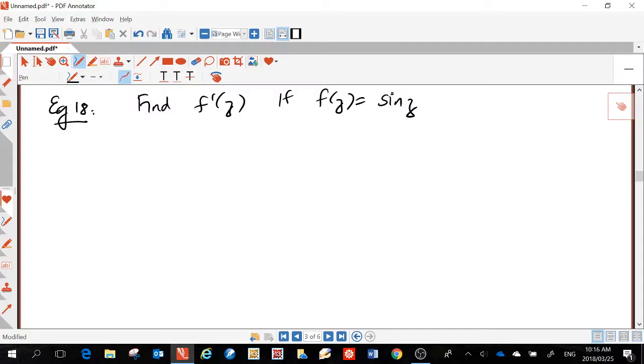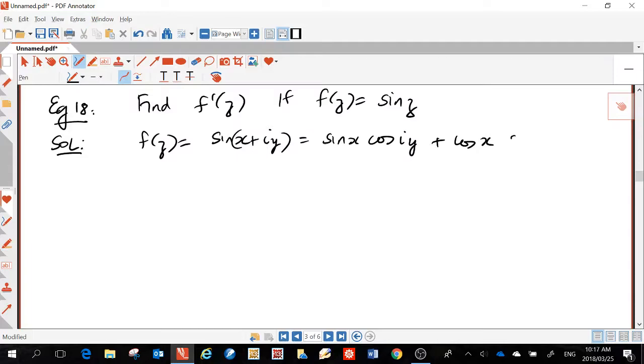Right? Now, firstly, of course, we have to prove it's differentiable before we find its derivative. So let us check the Cauchy-Riemann equations. So let's try to convert it to the shape u plus iv as a first move. Sine of x plus iy is sine z. That's sine x cos iy plus cos x sine iy. Now you might remember there are some formulas to handle cos iy and sine iy. In fact, cos iy is the same as cos y. So this is sine x cos y. And of course, cos x remains the same there.